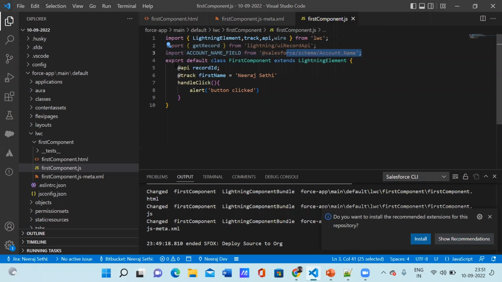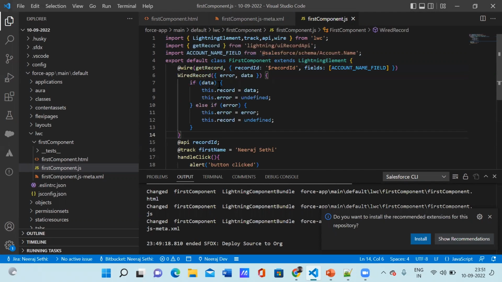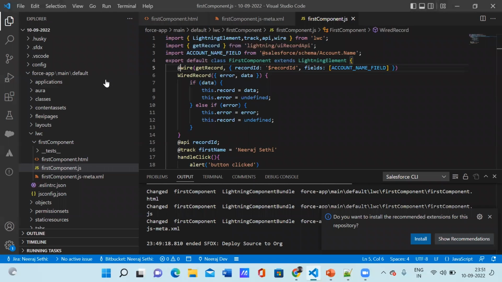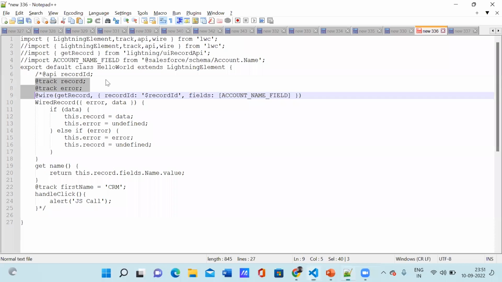Now this is how to use the @wire method. In order to use that, we need to write this kind of code here. Let me explain how it's working.